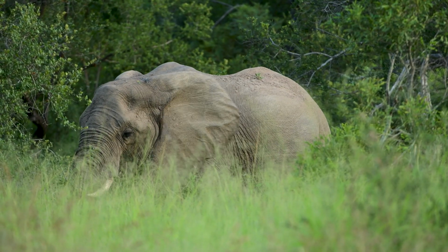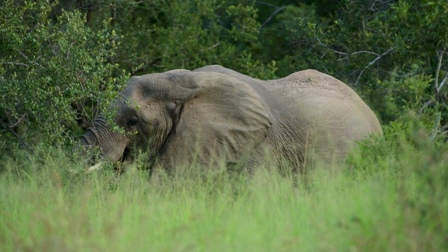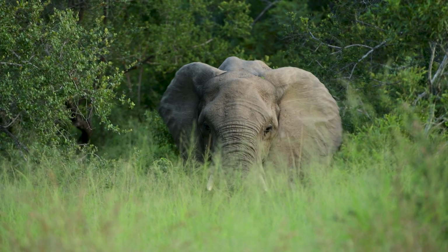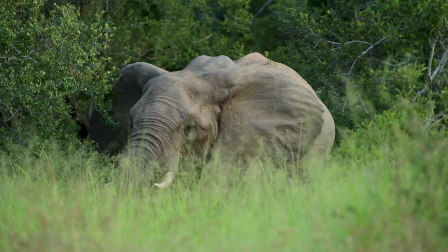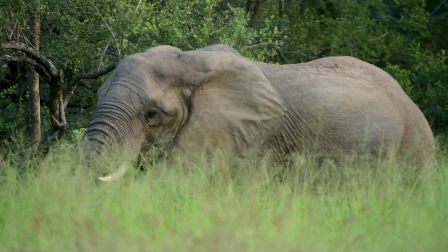Elephants! And there she is, guys. It's been a bit tricky to get a view of these ellies coming through the bush. I did see her, and then there's a calf as well. Not a very small calf, but there is more than one elephant here. But you see what I mean by the long grass? It's kind of deceiving because she is coming up a riverbank at the moment, but the grass is still very long at this point in time, long enough to almost hide her entirely.